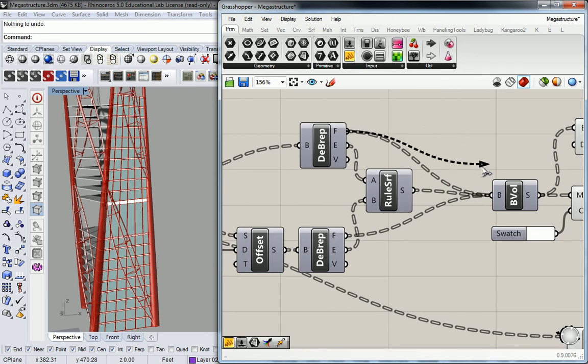one of these sides, right? So that's one of your main faces. Then you have to plug in the ruled surface, which are those edges in between. Then you have to plug in the bottom surface. Otherwise, they won't relate to one another in the order of operations, because it's going to go through the list and take the first one you plugged in and then try to connect it using boundary volume to the second one on the list. And if they're not connected physically to one another, it won't read. So that's the issue there.